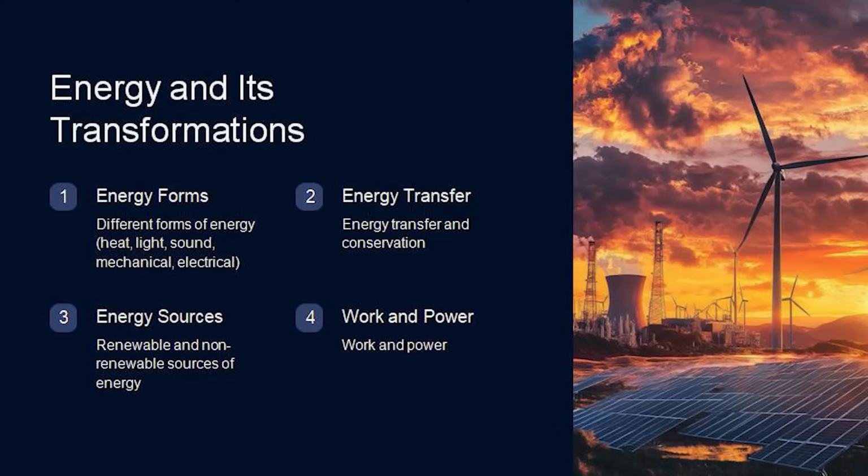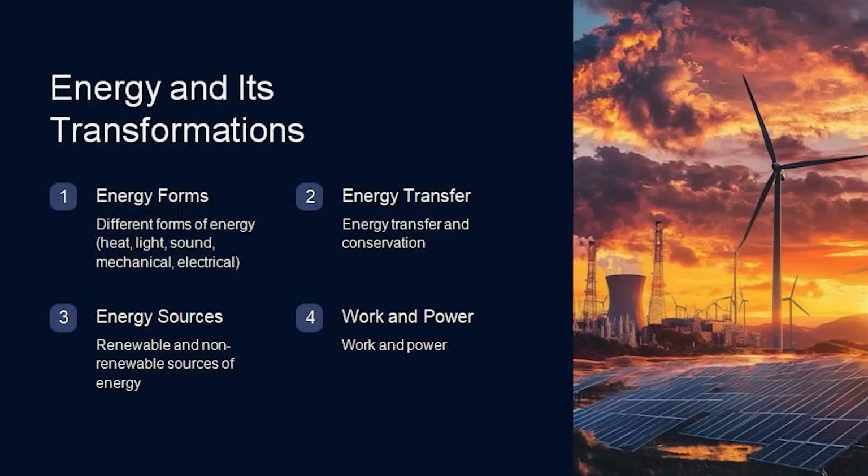Now let us move to the second one, that is energy and transformations. Here there are different forms of energy we generally observe, like heat, light, sound, mechanical and electrical. Not only different forms of energy, there are different energy resources we can observe in our daily life. Those are renewable and non-renewable sources of energy, and energy transformations like energy conservation. That means from one form to another form, and another one is work and power. So these are all the areas that come under this core theme, that is energy and transformations.